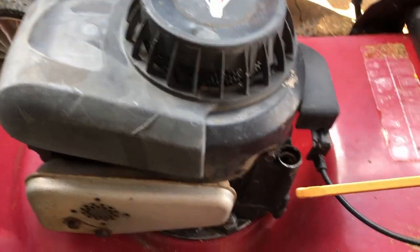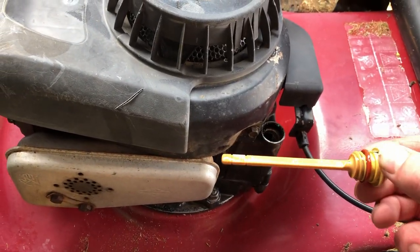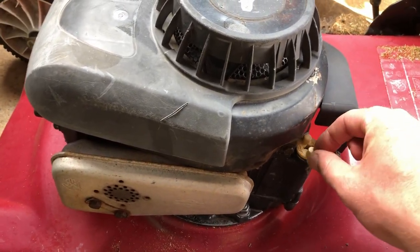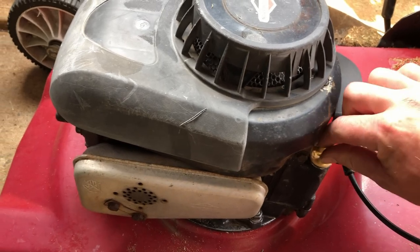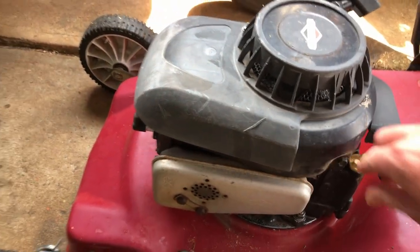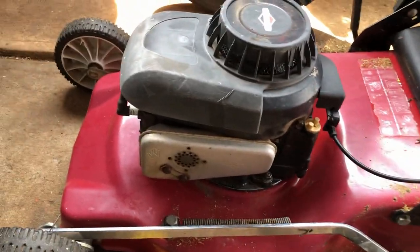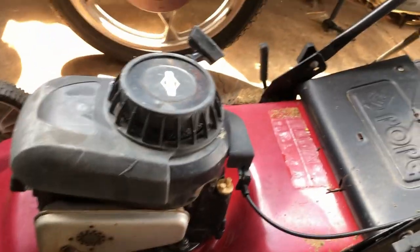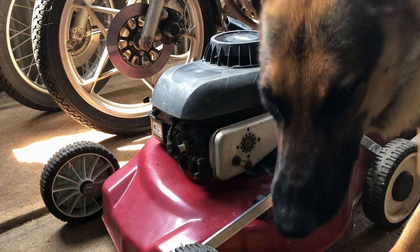So it's full up to the full mark. I'm just going to leave that alone. The guy I got it off would have been the type to use the correct grade oil, so nothing to worry about there. So yeah, we'll just get stuck in it and give it a really good clean up. Take this top cover back off.